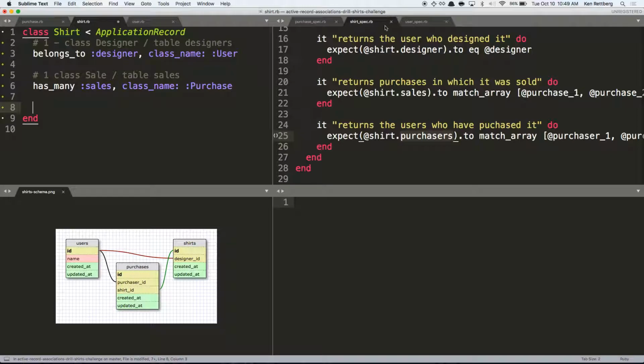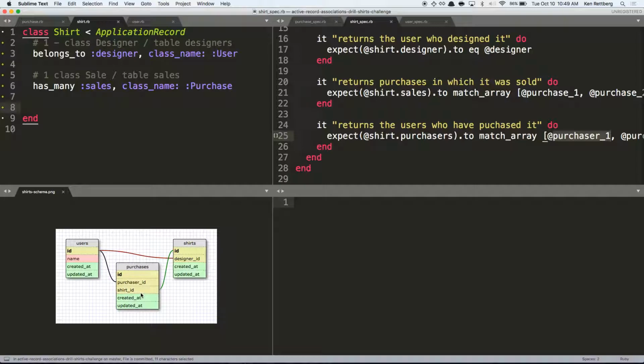So we're on the shirt spec. We're starting on the shirts table, and we're trying to get over to purchasers, which are our user instances. So how do we get there? The top horizontal line: you could go straight across, but that's only going to tell us who designed the shirt, right? You have to go through purchase. So in order to get the information we need, we have to get all the purchases for this shirt and then find all the users who did it, right? So we have to go green line and then black line.